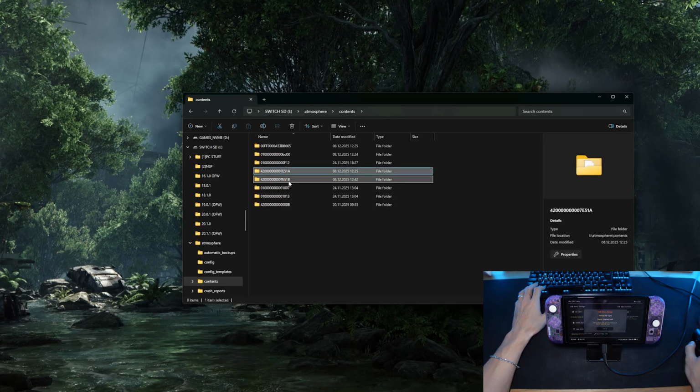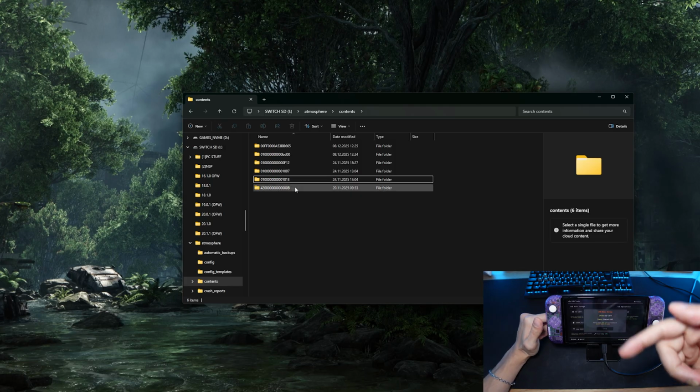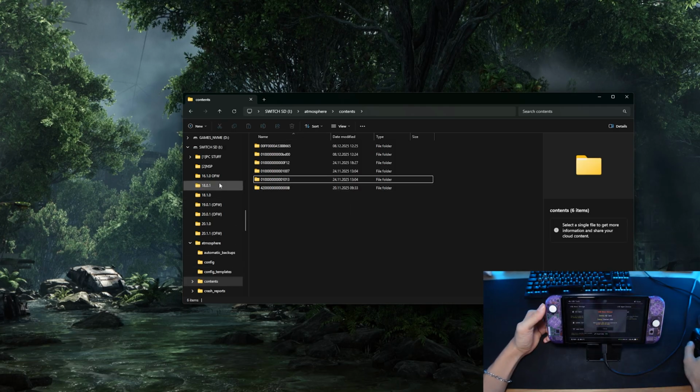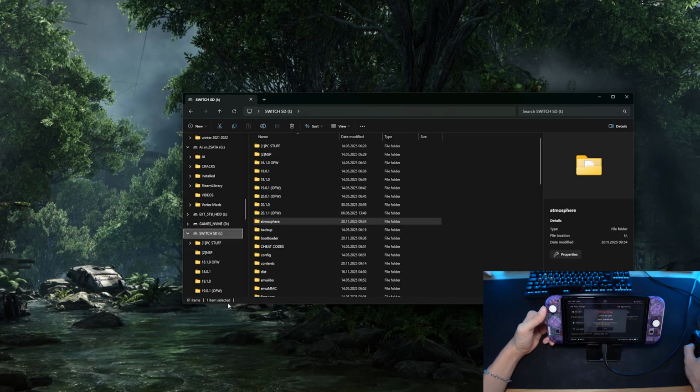Now, as a matter of fact, I also know that those two are going to cause problems already, so I'm going to delete that. But whenever you try to boot up and you see once again a code with the program ID, just come back here and delete it. And this should actually be the fix for this problem here. So we're going to eject it again and try to boot up again.